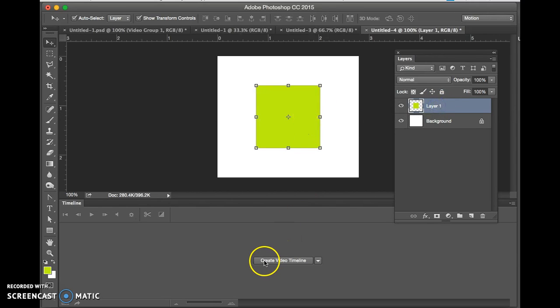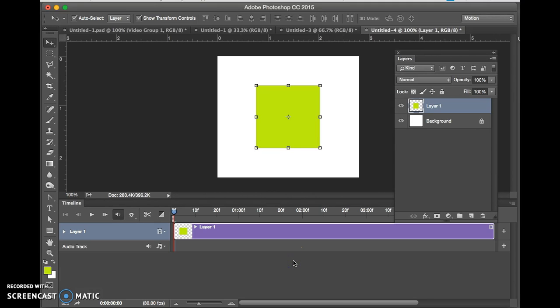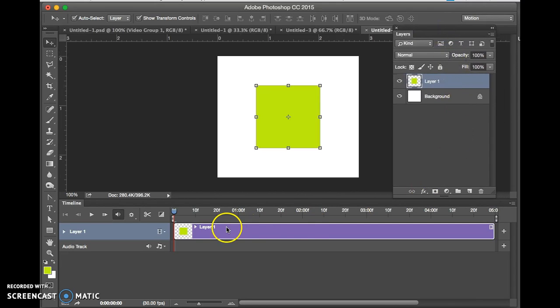First I have to create a video timeline. So I click video timeline. That will generate a timeline of approximately 5 seconds. And the way it works is a number of frames. It's broken down into a number of frames per second. So at 1 second, it's traveling at 30 frames per second. At 1 second, we've gone through 30. Then it continues, and you can see there's 2 seconds here, 3 seconds here. So that would be 90 frames here.